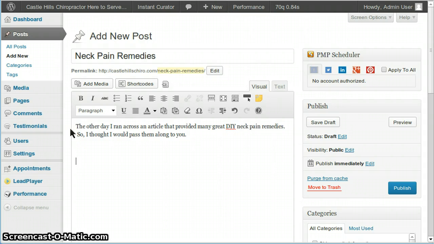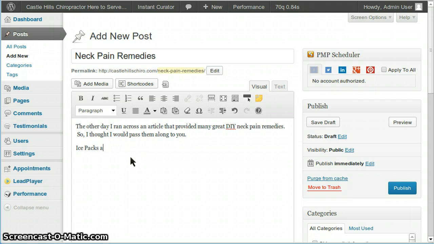Okay, and then you hit enter, and so this would be your first heading right here. So maybe instead of "first heading," let's call it Ice Packs and Soaks.